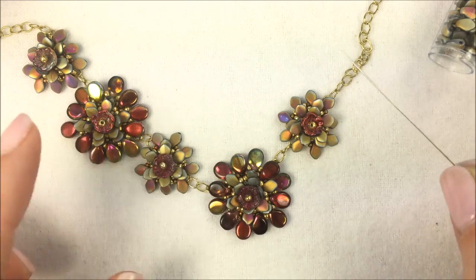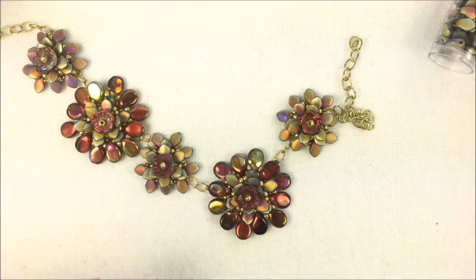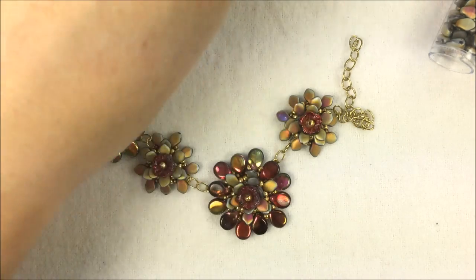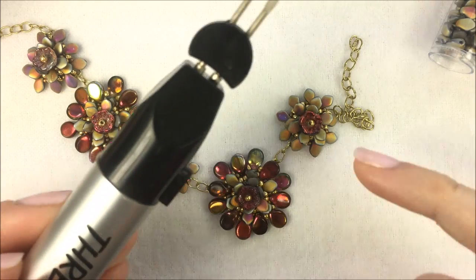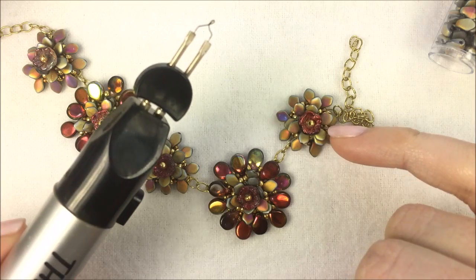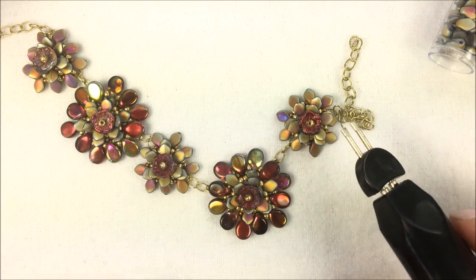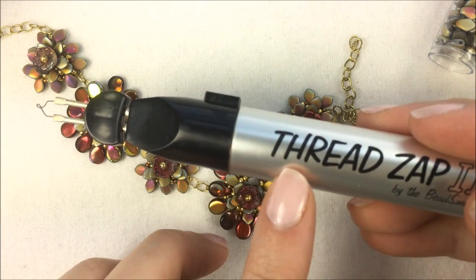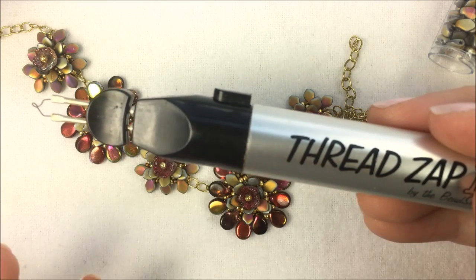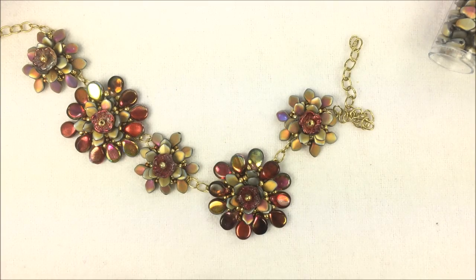In addition to the needle, the thread, the chain, you'll need a clasp for your chain if you don't have one on it. I also have sitting handy a Thread Zap or a thread burner. The knot in this design actually sits right underneath the flower. So in order to get in close and burn down the edges of the thread, I suggest a Thread Zap 2 or a Thread Zap Ultra or a cord cutter. All of those items do the same thing. They're going to burn down the ends of your thread.